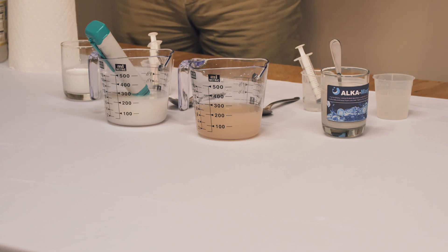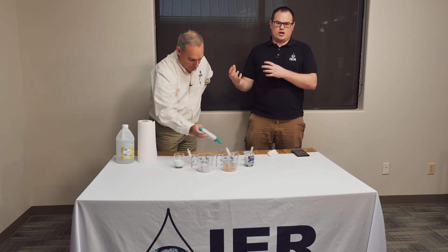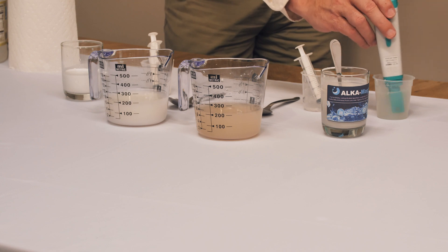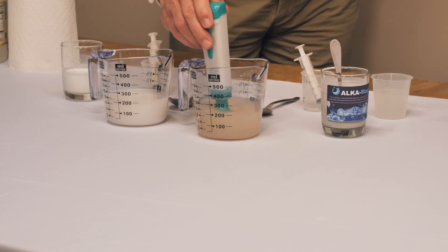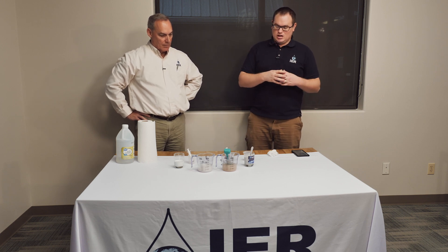The more porous a molecule is, the more reactive it will be, because it has more spots for water to react with the magnesium oxide as we add it to water to make magnesium hydroxide. That whole same structure holds itself as we go into the magnesium hydroxide product. When you take that magnesium hydroxide and use it in a wastewater application, you have a slurry molecule where the hydroxides are around the outside, but you still have that porous structure.